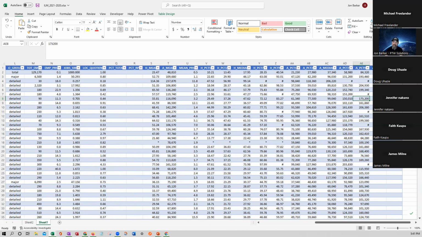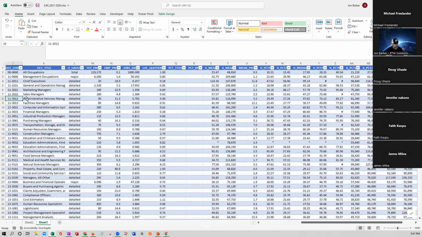Again, I can't do a cost analysis on my subcontractors because they would tell me to pound sand. It's proprietary information. It's none of my business. I don't need to do that. But I do need to explain how I came up with an estimate that documented that my $150 an hour was fair and reasonable. So I told a story. I cherry picked the data that I needed that made sense, right? This person is an administrative facilities manager.